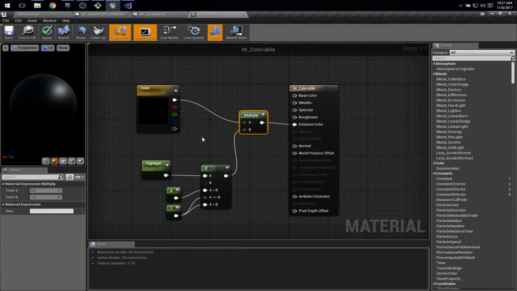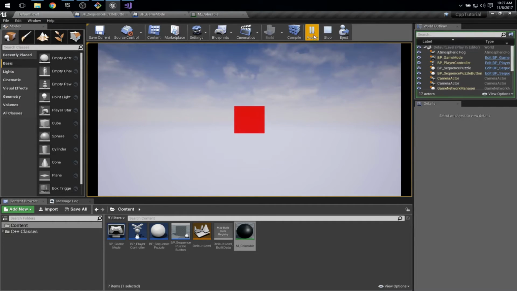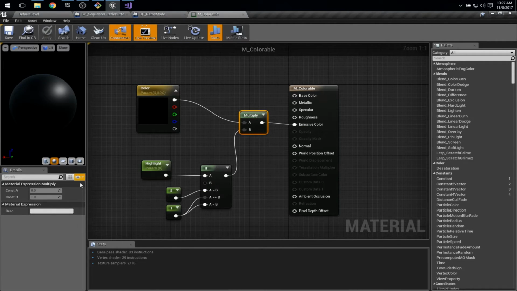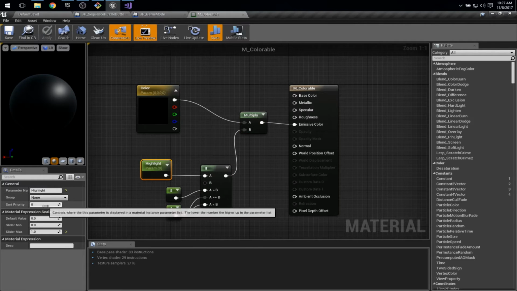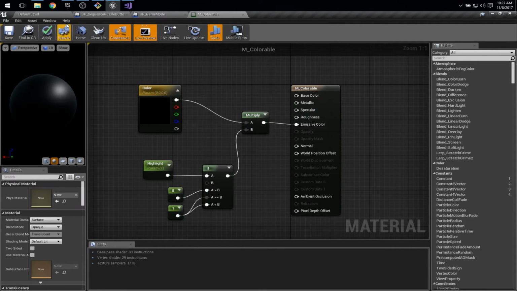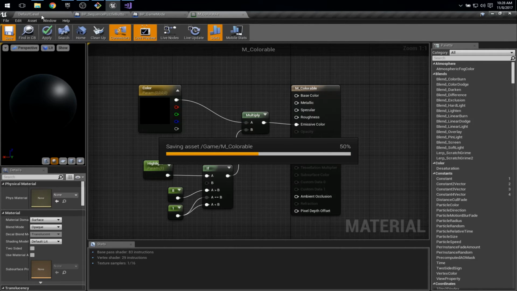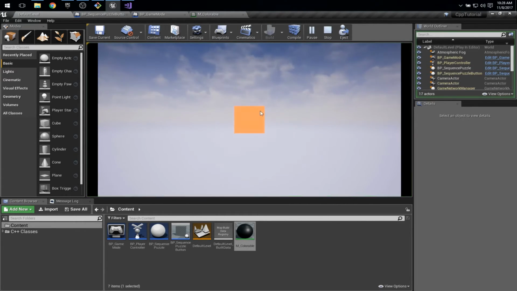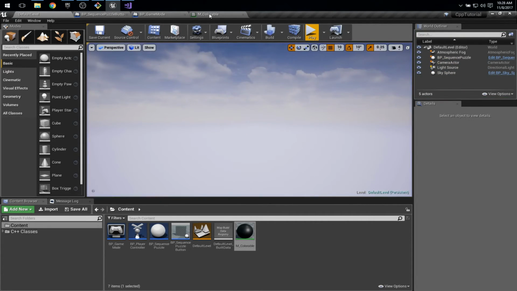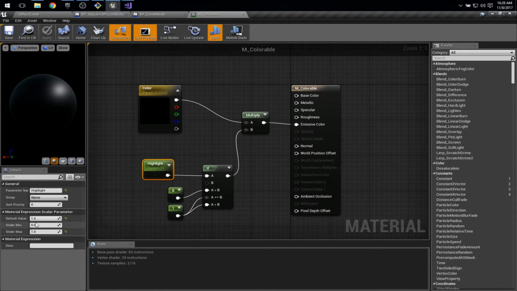So if it's not highlighted, then we should see just a plain color. If it is highlighted, we should see that kicked up by a factor of 8. So let's see, we can go ahead and save that. Yep. And in fact, it was still running. That looks okay. Let's change the default value of this highlight parameter to 1. Save it. And look at it again. Yeah, there he is, a highlighted red. Kind of a funny orange color. But that shows that my material is set up correctly, so I'll take this back to its default value of 0.